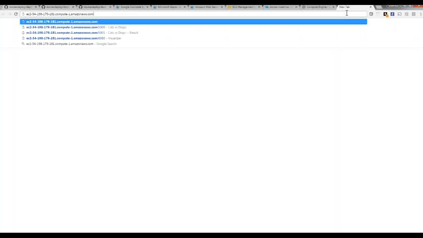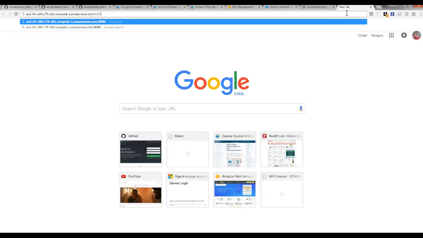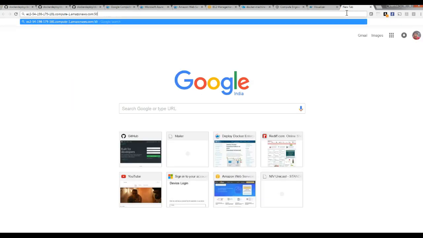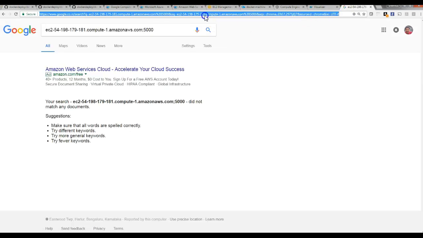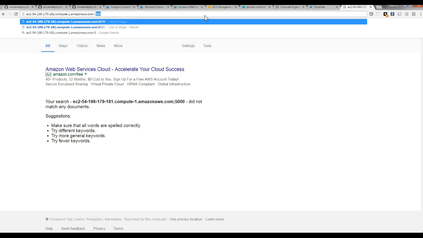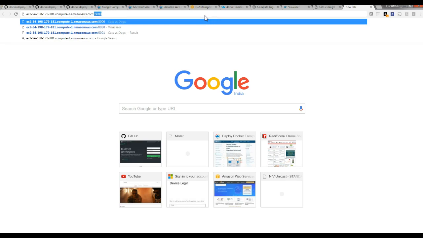We have 3 services. The first one is the visualizer, which is running on port 8080. Then we have the vote application, which is running on port 5000. And then we have the result of the voting, which is running on 5001.